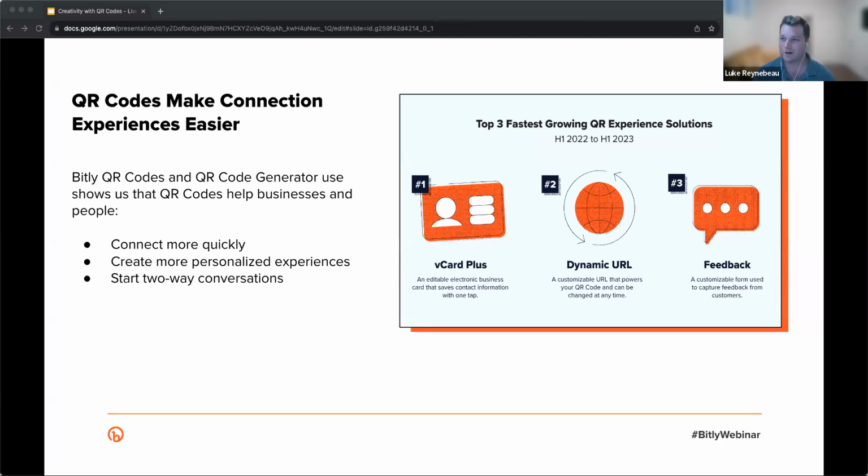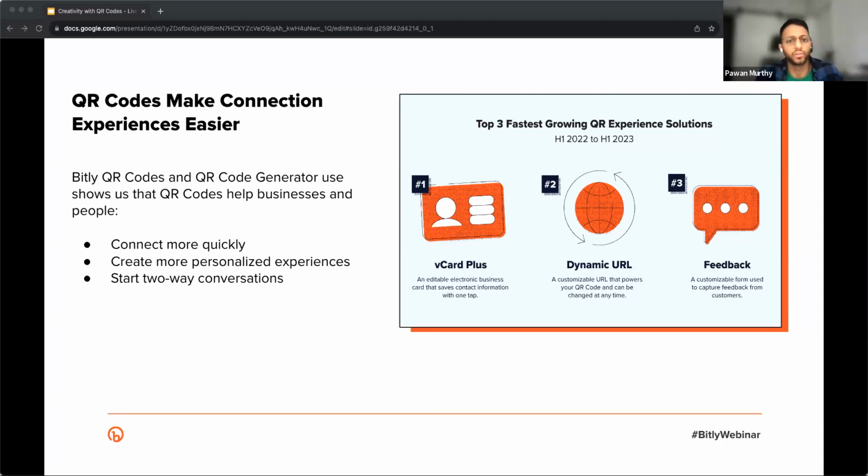Let's say you make an error. Let's say you need to point them to something new because your contest or promotion is in a new season. You want to update the experience. A QR code allows you to do that really easily because the same scanned QR code allows you to be redirected to a new experience based on context or based on updates that you make. So dynamic URLs are a really important piece of this. Juan, anything you'd add to that front?